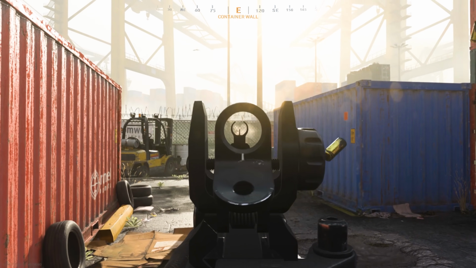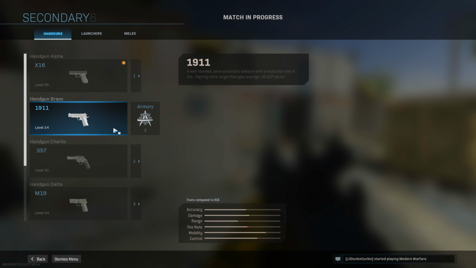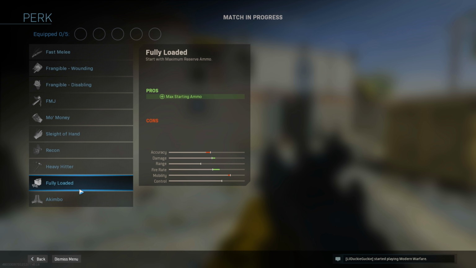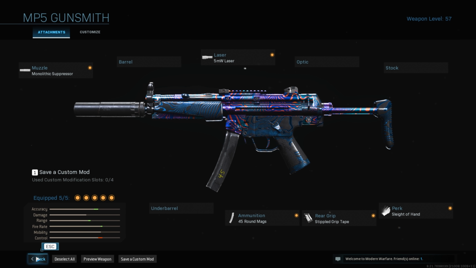Also, if you find yourself running out of ammo a lot for your SMGs, I have a solution for you. Run a pistol like the Glock as your secondary with the Fully Loaded perk to increase the amount of ammo you spawn with, all while keeping your SMG build the same. No more wasted perk slot.